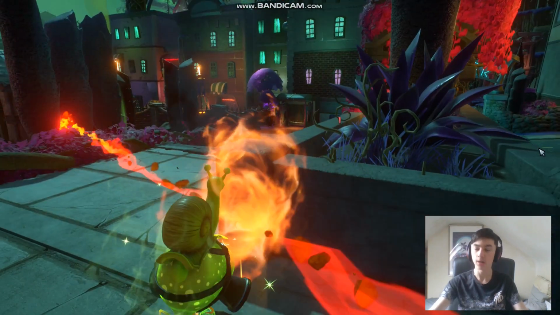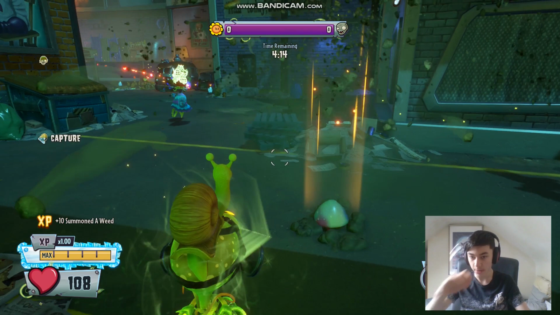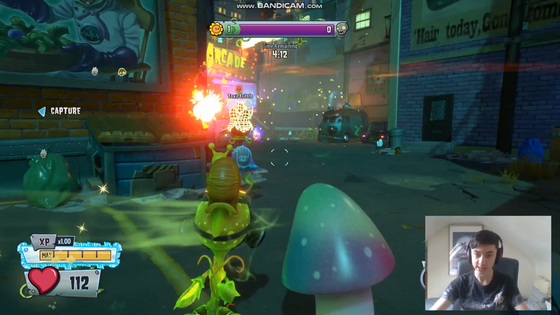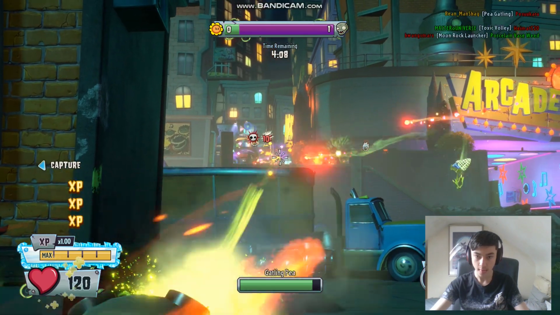Why do I not have... Okay, I need to turn on some beam bomb. Well, let's put down Hypno. Okay, Hypno, you're on your own this time. I can't be arsed babying you. There we go.